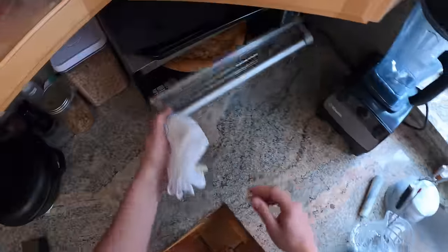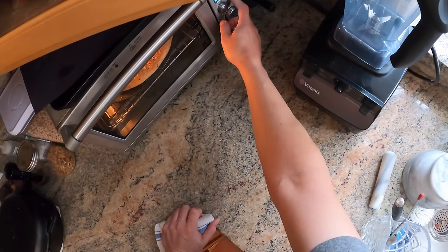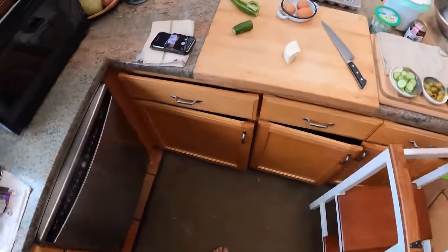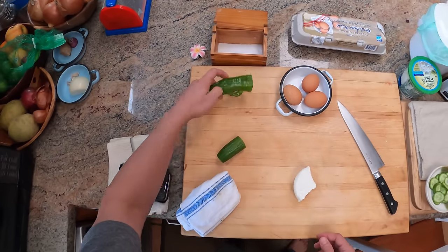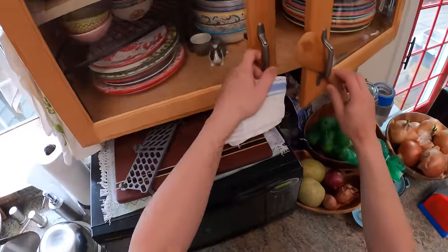Oh, speaking of which, I had this loaf of Turkish bread I made the other day. I'm just going to reheat it in the toaster oven. That bread, if you want to know the baker's percentages, is 100% flour. I used pizza flour, double O pizza flour, so like finely ground high protein bread flour. But honestly, any kind of flour will work.